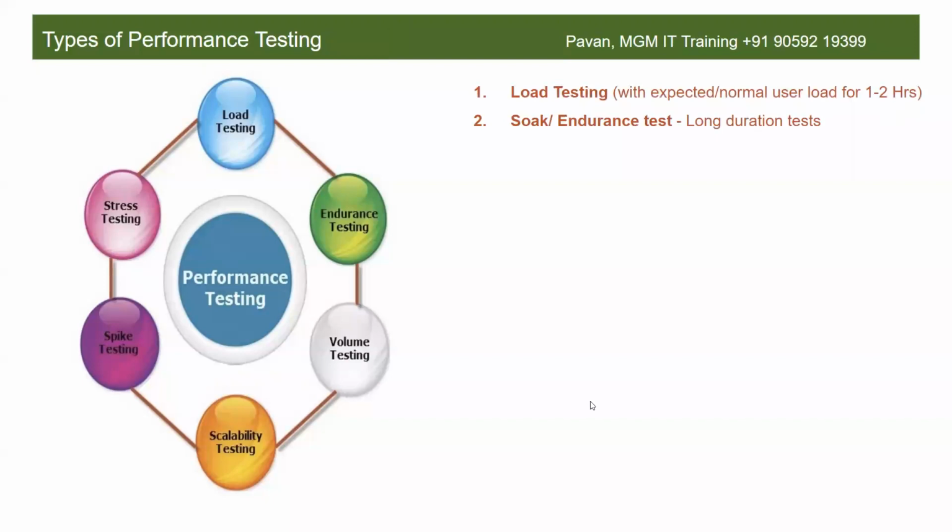Soak or endurance test. The general meaning of endurance or soak is long duration. So the next type of performance testing that we do is soak or endurance test, and that means a long duration test. And how is the duration decided? This duration depends on the business hours of the application.